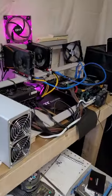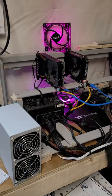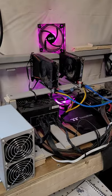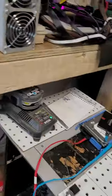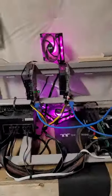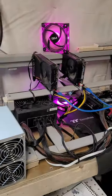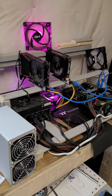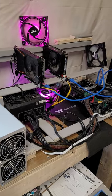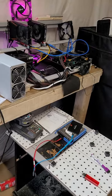Right now I'm using 1050 Ti's in there. Each of them are getting about 6.6 megahash on Ravencoin. So it's not awful — they're still good for something other than just a medium entry-level gaming rig. But I definitely wouldn't recommend jumping on buying these, especially at the prices they're at now. I got these for around $160 a piece, so the ROI on them won't be too crazy, but it's still a little bit of time.